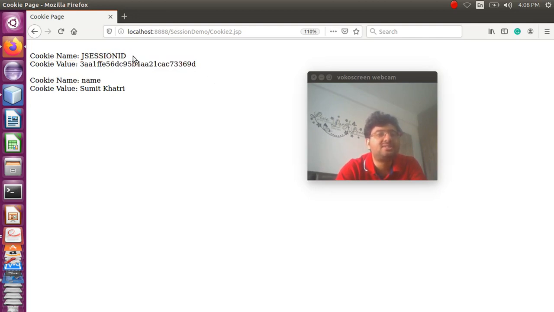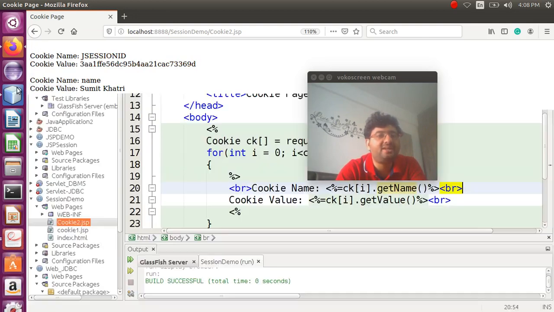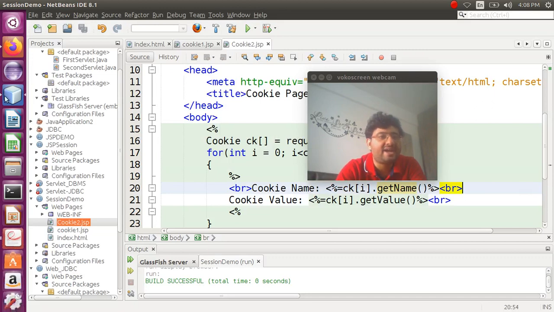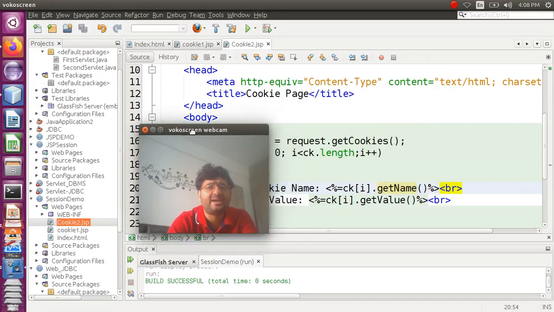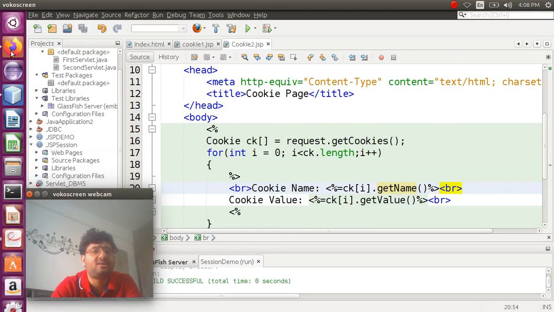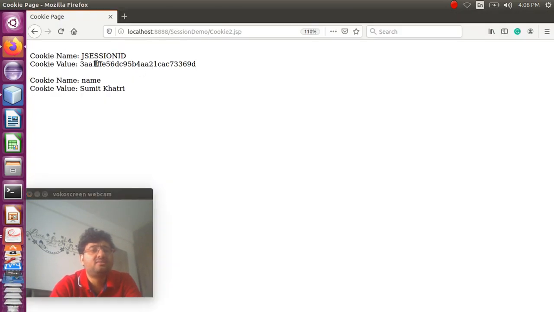This particular cookie is added by my IDE, NetBeans, to track the session. It is not added by me, but it is the default cookie to track the session. Basically it is used for session tracking management.